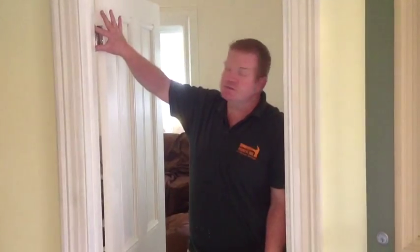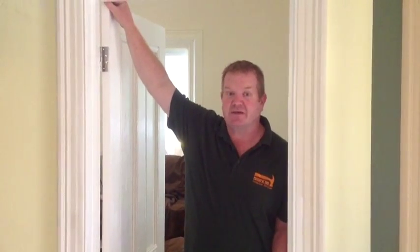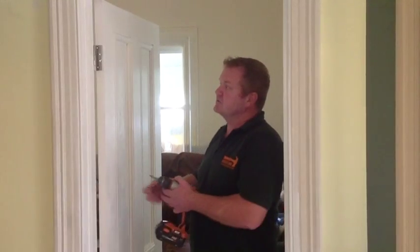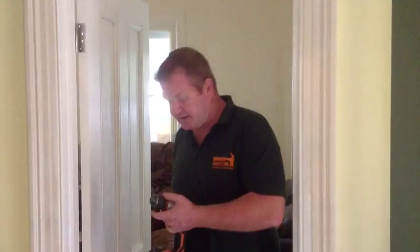Checked out the hinges. I've got the door in situ, and just to make it easier to talk to the camera, I've already put a screw in the top and bottom hinge. Quite often putting the door in, it is helpful to have two people. If not, I've used the wedges here again just to space it correctly. So we'll just do the same as last time. We'll pre-drill the screws and screw the door into place, and we'll see how well it fits.